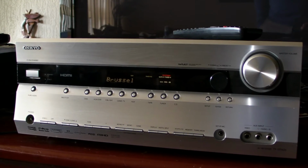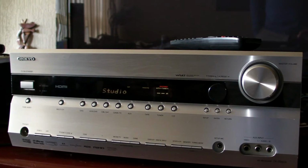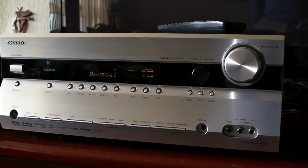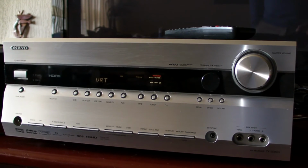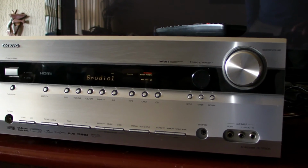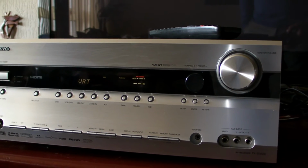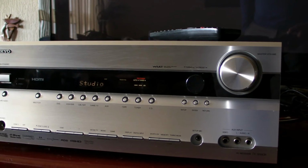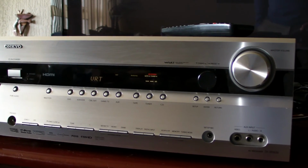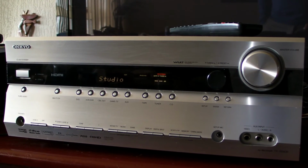I will keep this movie short, and to give you my final conclusion, this thing is a 7.1 with everything on it that you need if you want a 7.1. It has HDMI, it has THX, it has really everything. It has a nice remote control, and the thing looks very nice in your living room. It's only that, because it is not a stereo receiver, don't expect the same sound you could have with a dedicated stereo receiver, okay?